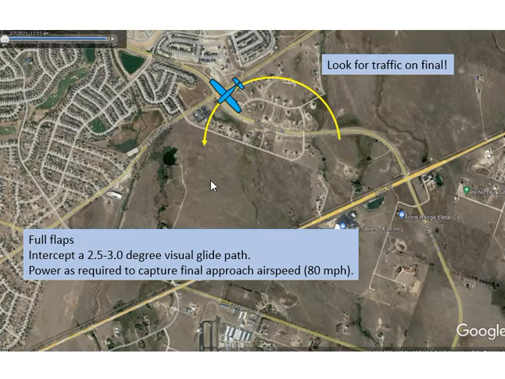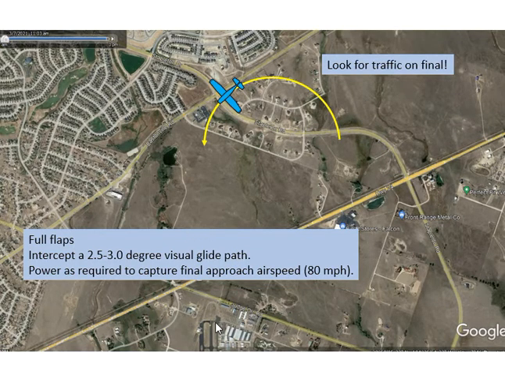And now I'm looking for traffic on final. Somebody that I didn't see, somebody that's not making radio calls. I have had at Meadow Lake somebody holding short here, and as I'm rolling out on final, and I made all my radio calls, by the way, so they should have heard me, but perhaps they don't have a radio. Maybe they didn't see me. But they pulled out onto the runway and started their takeoff roll. Unfortunately, they were airborne before I crossed the numbers, so I didn't have to go around.